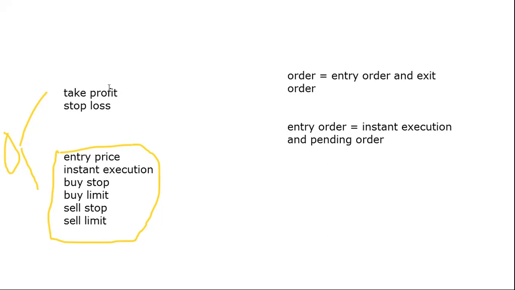Okay, so having said that, take profit is also known as TP. Stop loss is also known as SL. Let me explain this. Whenever we are buying, whether you are using the buy stop, the buy limit, or instant execution, anytime you buy, you want the market to go up. So if this is your entry price, let me write EP. So entry price is EP. Because you are buying, TP will be up, and then SL will be below your entry price.